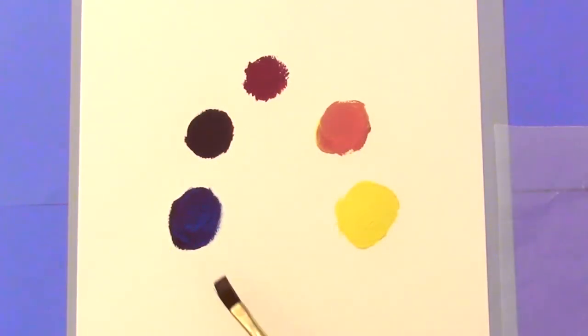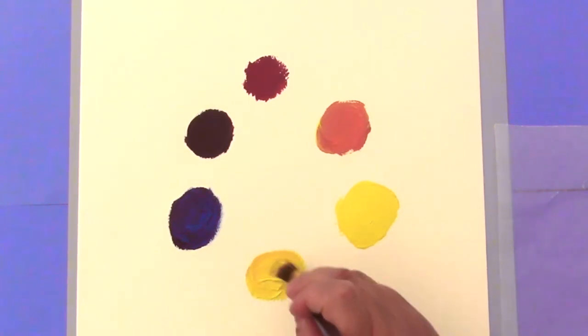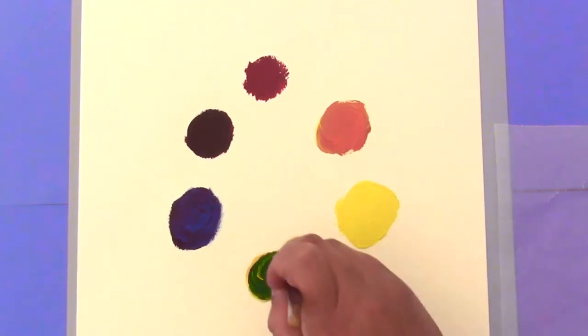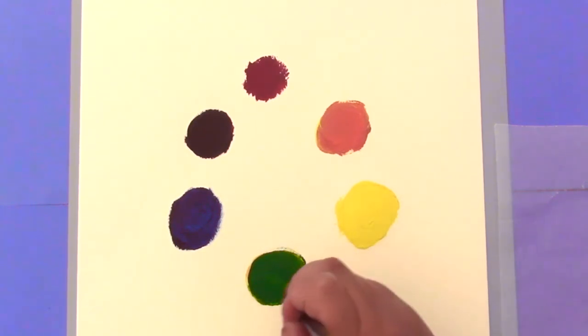Now, let's mix together blue with yellow to create the color green. Let's start with a little bit of yellow. Now take a little bit of blue, mix it together to create green. Green is my favorite color.